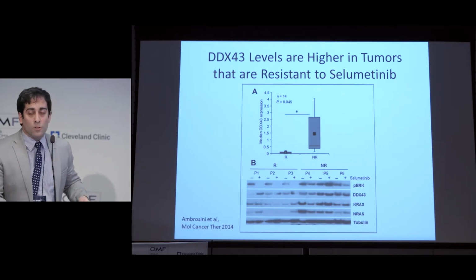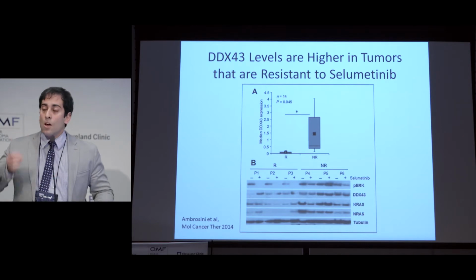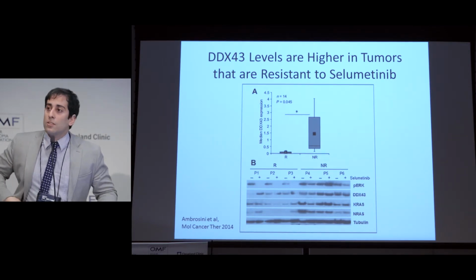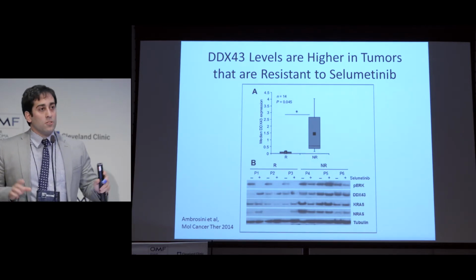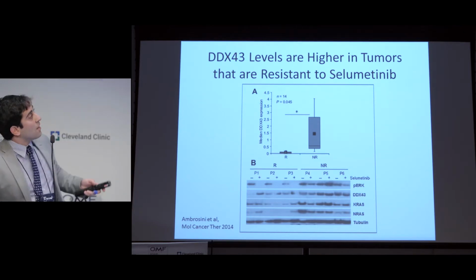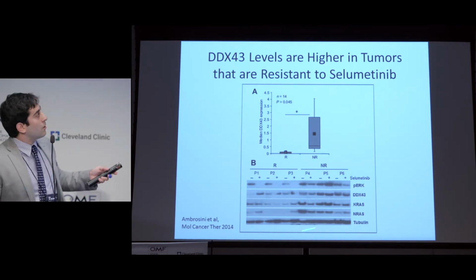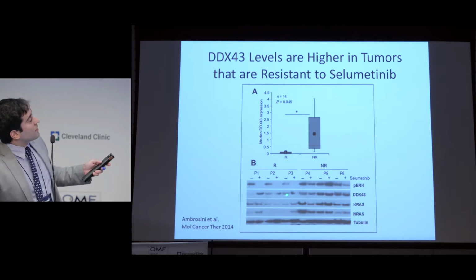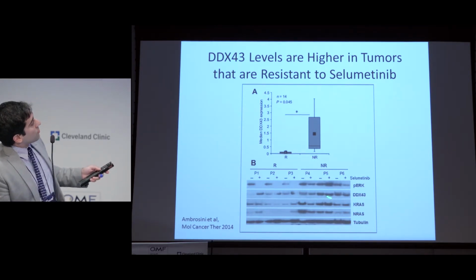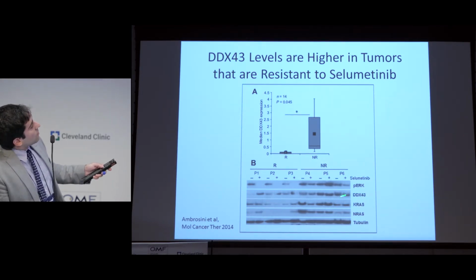And this is different than a Petri dish. This is actually asking our patients while they're taking the pill to say, well, 2 weeks into the study, we're going to ask you to get a biopsy. And I want to just thank you guys, or anybody who's been on a trial who's gone through this, because this is what this allows us to do. It allows us to look at the protein level in the body. You take it out, you freeze it, and you study what the proteins are doing. And here you can see this DDX43 in general, now it's not perfect, but in general is higher in those who don't respond.